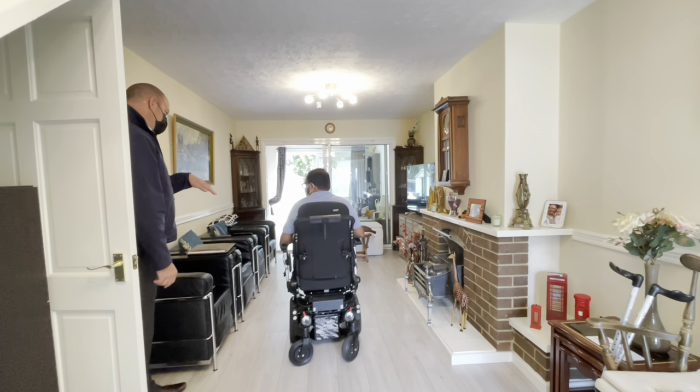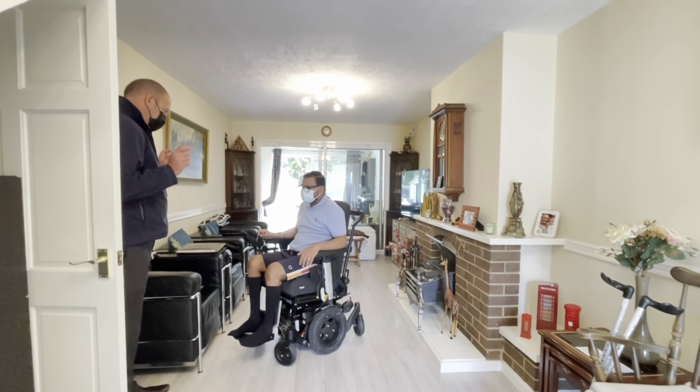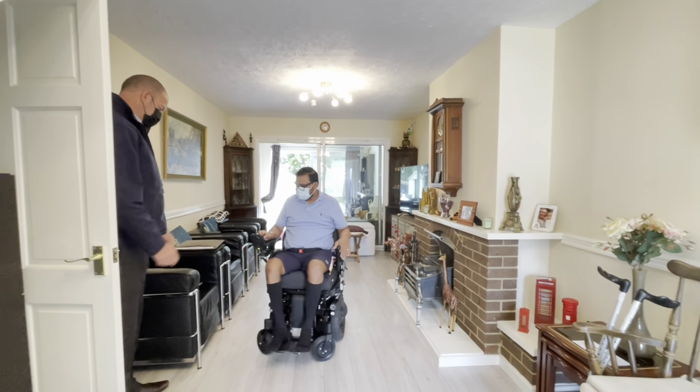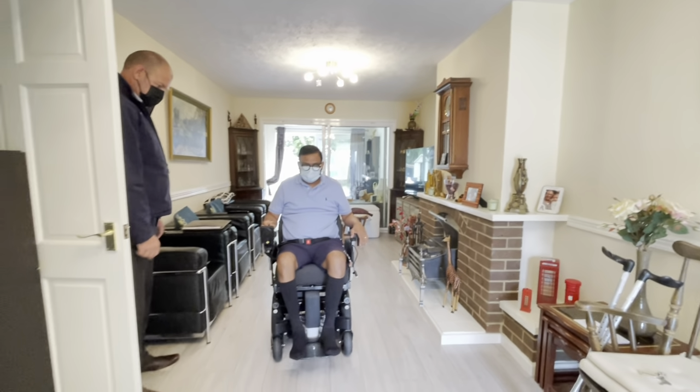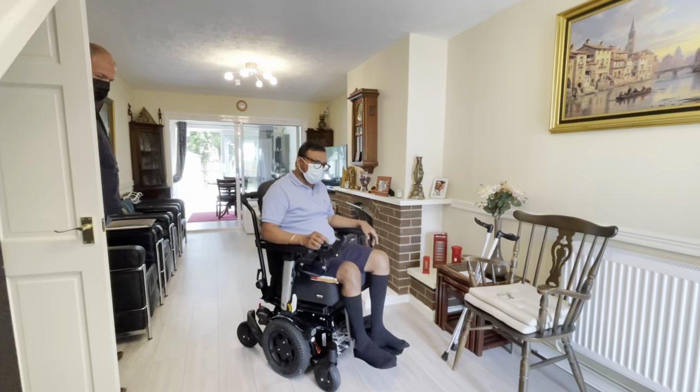The chair could be 16 inches wide. So it could be smaller, that one. And we'll make that. No problem. So that's good.